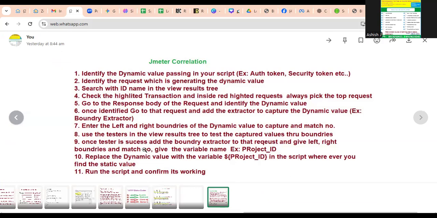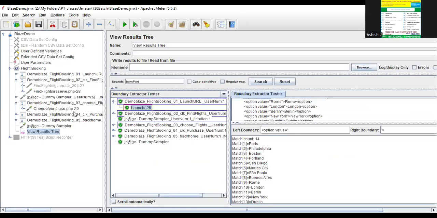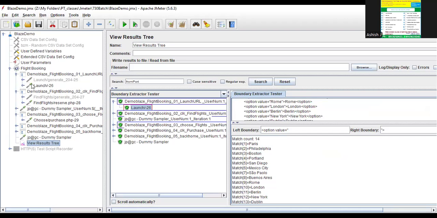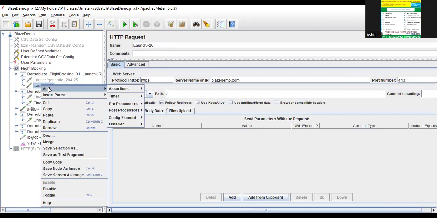Then replace the dynamic value with the variable. So first go there. Which request launches this? Here. Here I need to add. First I'll add for from port.